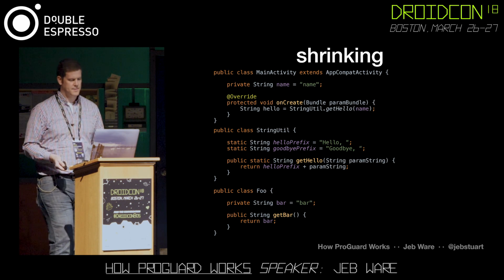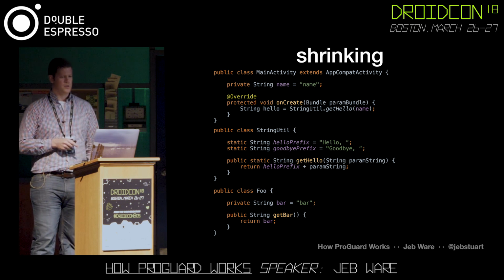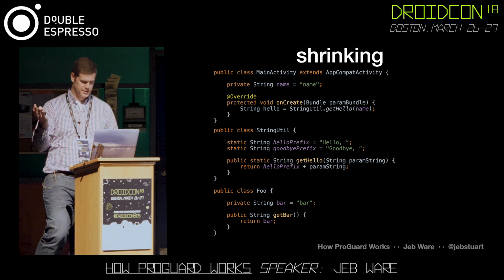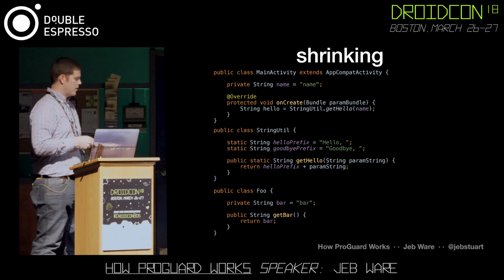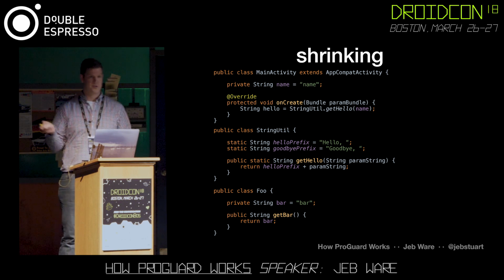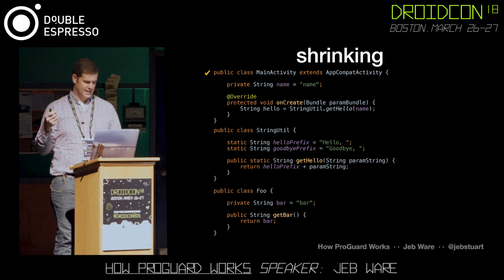So it's found the entry points, and now we want to find your unused code so we can get rid of it. So to find your unused code, we're going to find the used code, and obviously it's just the reverse. So Proguard understands Java code, so it can just step through your code starting at the entry points that you gave it, and all the code that it sees, it marks it as used.